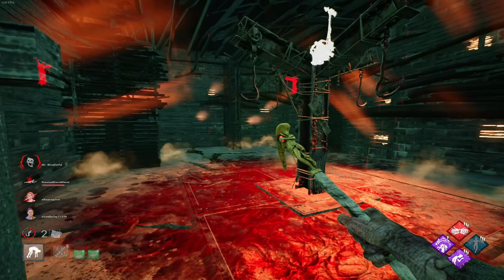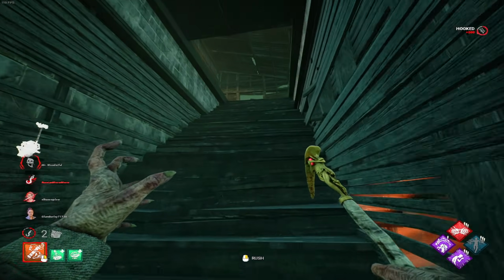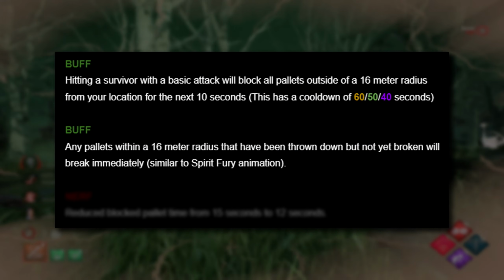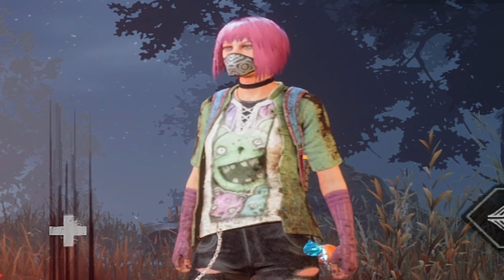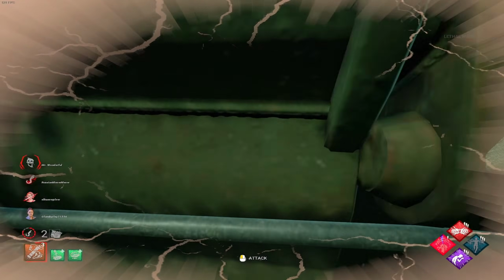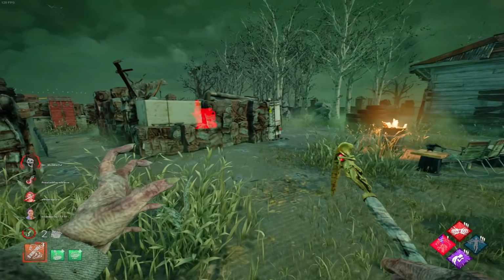This would make it a little scarier because a lot of the killer's time is wasted with survivors who hold W. Another buff I wanted to add is that any pallets within a 16-meter radius that have been thrown down already but not yet broken will be broken immediately, kind of similar to the Spirit Fury animation where they just disintegrate. So now you have two abilities. You block pallets outside of the 16-meter radius and you break already dropped pallets within the 16-meter radius.